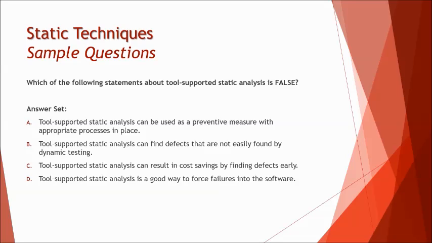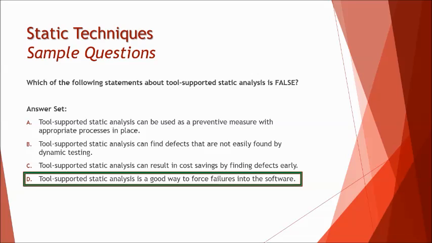But D, as of now, is the most relevant answer for this question, where it is not a good way to force failures, rather it is a good way to remove defects from the software at an early stage. But anyways, failure is a dynamic testing term and does not lie here. So if you just say find defects or remove defects, you can say that to some extent that is true. But the question is all about false, and D is the most recommended answer for that. So putting it all together, you'll be having around 3 questions to be answered from this chapter as per the exam structure. So finally we are here, having covered around 18 questions so far from the 3 chapters.